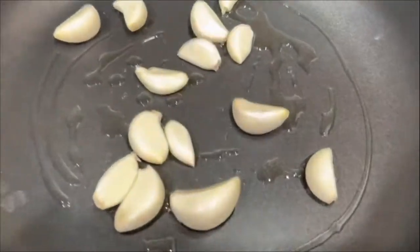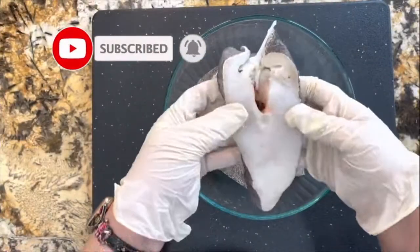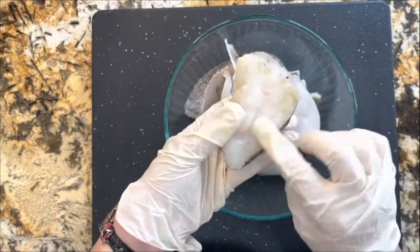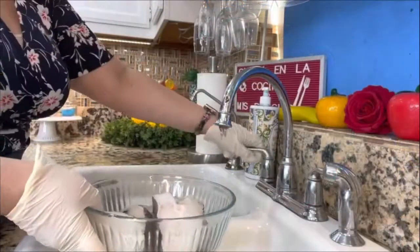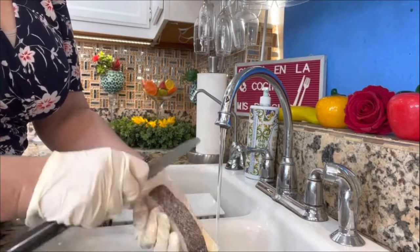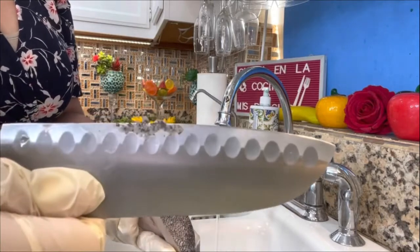Here I'm gonna cook the garlic on low heat so they start getting nice and crispy from the outside. But now I want to continue with my white fish. Let's go to the sink and let's start cleaning and rubbing our fish. Remember, every time you cook fish, you need to clean the skin of the fish, and I like to help myself with a knife, and I just rub the knife right on the top and you start seeing everything that's coming out. Look at this.